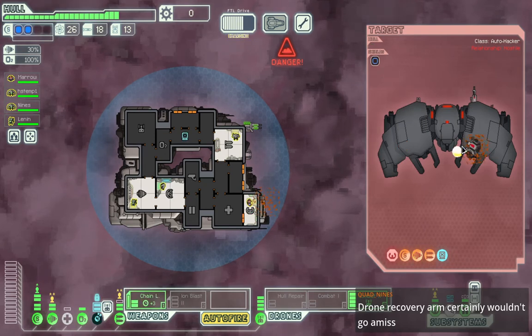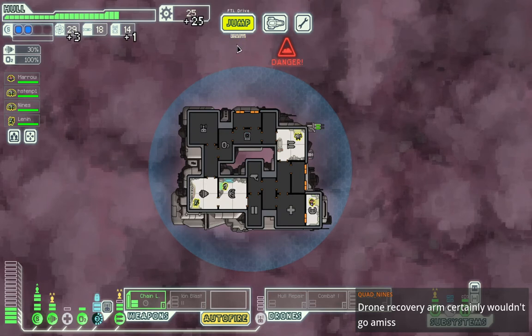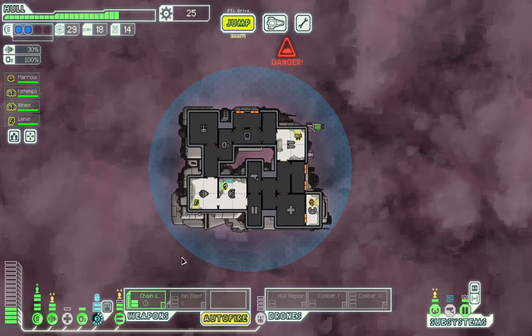If we're lucky, we'll get a couple drones out of this. Drone recovery arm. I would like that. Well, we got one. We're almost keeping parity. I just need to use it a little less. I think I need to work on the Ion Blast a little more, perhaps.